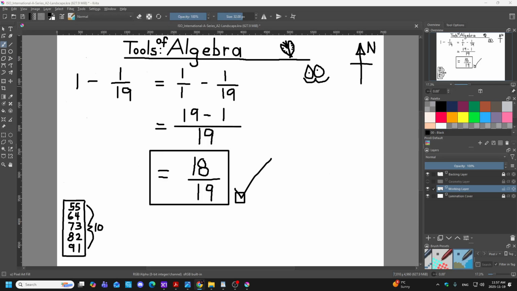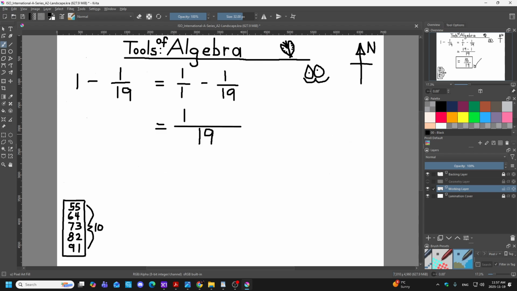And it makes sense logically, right? We could take the whole number 1, make it 19 over 19. You can see we're going 19 minus 1. That's where we get the 18 over 19. You can see how it all works. We're only taking 1 off the whole, right? The whole being 19. The whole meaning all of it, everything.